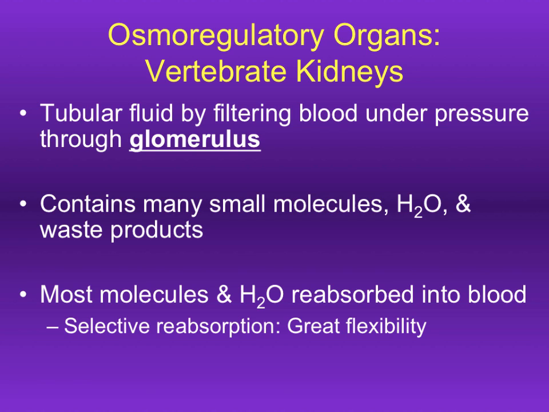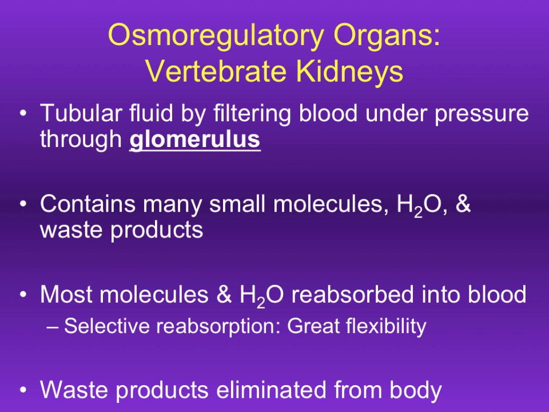Now, this glomerulus and this filtration process is incredibly flexible, and it can change second by second. Sometimes you might reabsorb all the water that you filter through, so if you're really dehydrated, you're going to tend to want to lose as little water as possible. You're going to want to create a very concentrated urine to maintain what water you do have inside your body. On the other hand, if you drink too much water, well, now you want to get rid of the excess water. So the glomerulus can actually pass more water through itself and reabsorb less water into the blood to help you get rid of the excess water. So it's a very, very flexible system that helps us maintain water homeostasis moment by moment almost.